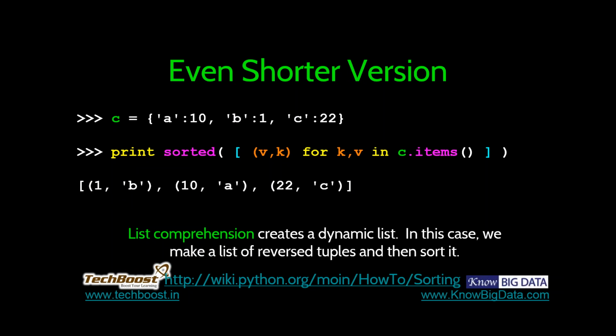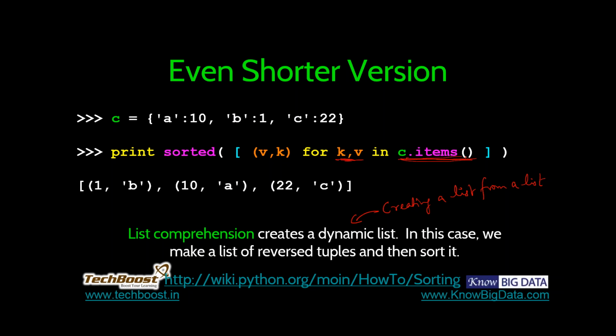Our goal was to find the top 10 common words, right? And list comprehensions are something to create a dynamic list, right? So it is basically, in short, creating a list from a list. You have been given a list from which you are creating another list. So what is the given list? It is c dot items. What c dot items returns is the list of key value pairs. So for each key value pair in this given list, remember, creating a list from a list.